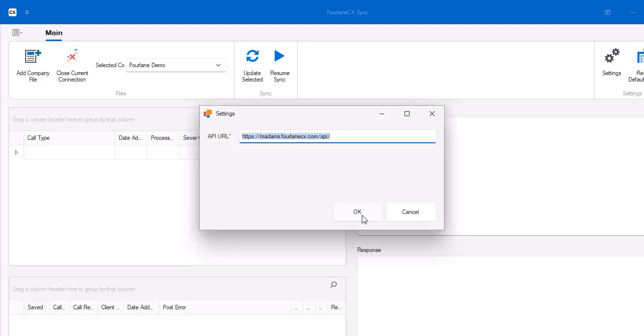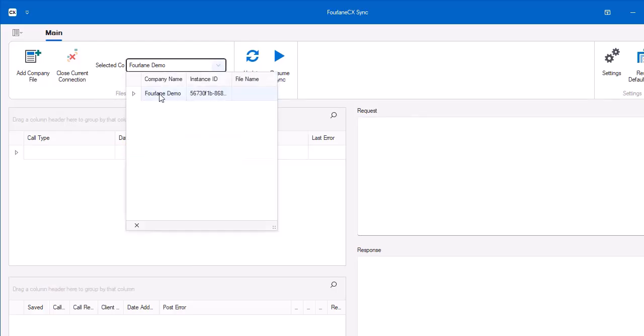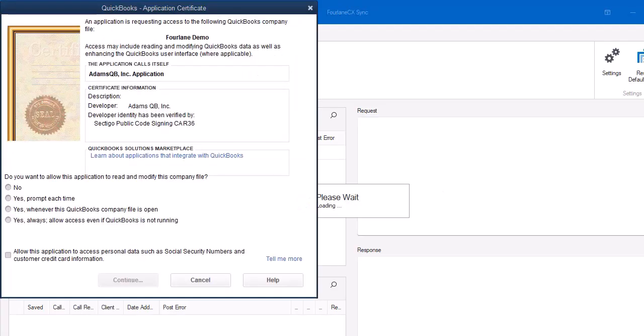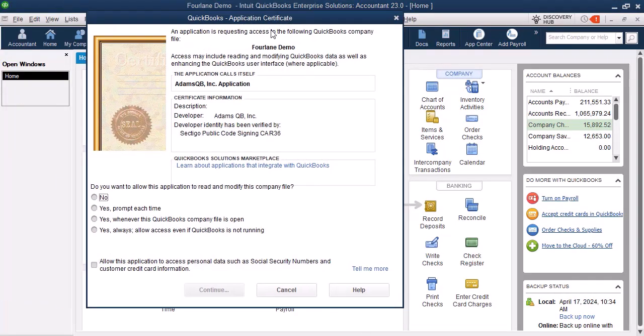So I'm going to go ahead and say OK. Then once I do that, I can come in and select a company file by adding a company here. When I hit Add Company, inside of QuickBooks you have to be logged in as the admin and into the company file. The first thing it's going to do, just as with any third-party application trying to access the QuickBooks file, is pop up this application certificate.